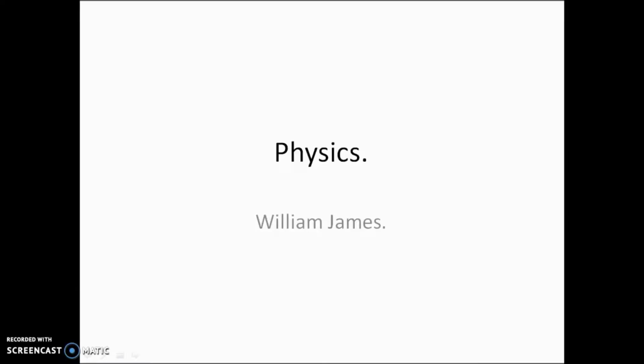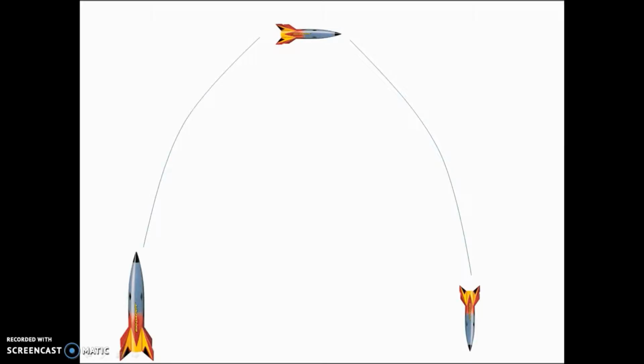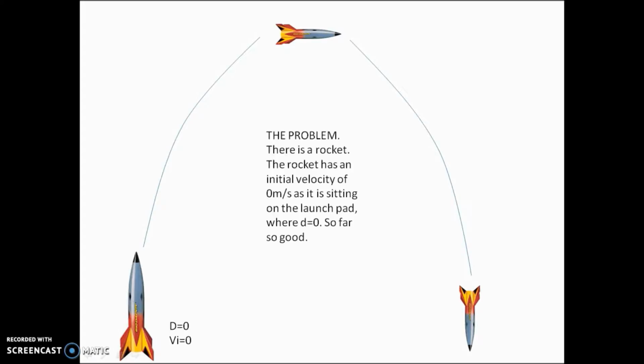Alright, hey guys. So, in this video, we are going to deal with a problem about a rocket undergoing the forces of gravity on Earth. As you can see, we have a basic rocket traveling in a parabola. Just as a side note before we start, the rocket won't actually be traveling any distance sideways. The displacement will be zero when it reaches ground again. The shape of the parabola is just to help you visualize the path of travel.